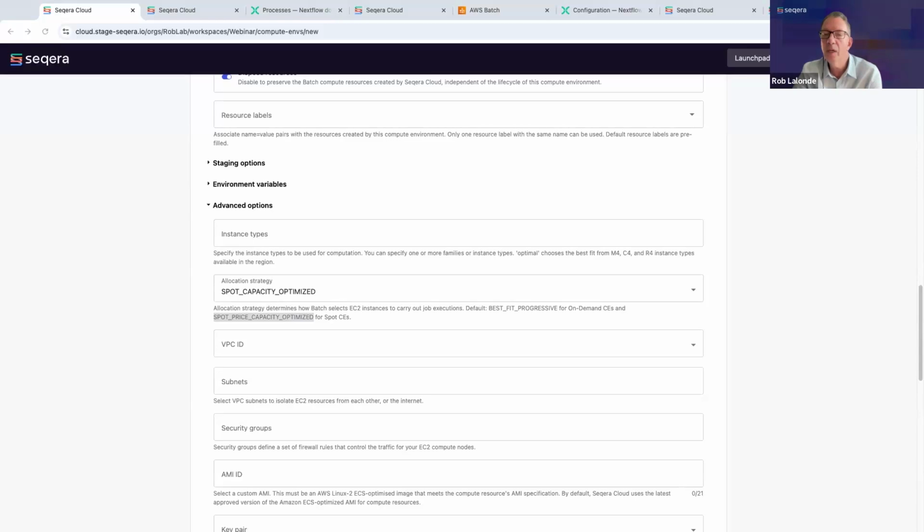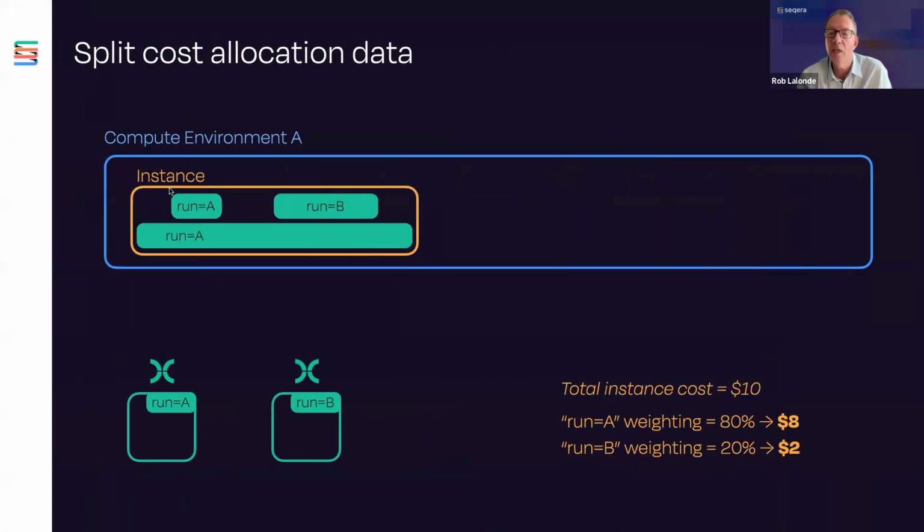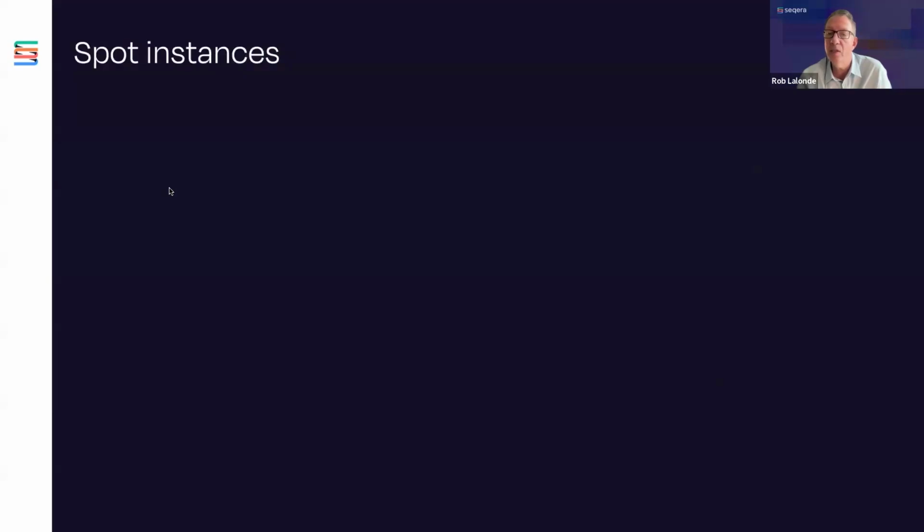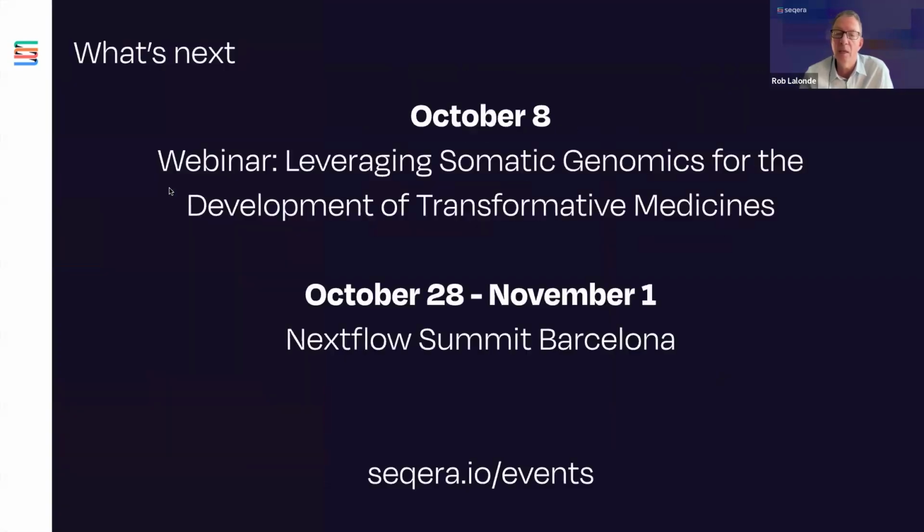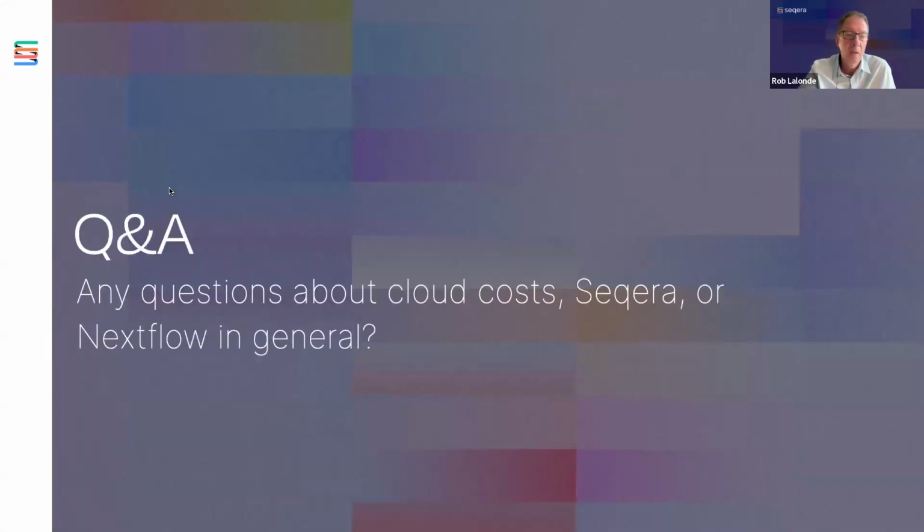Rob, sorry, let me just look here for any other questions. So tracking Azure execution in the same granular way you showed with AWS is certainly possible, right? Adi was asking that one. I think that's a repeat from the chat as well. And then we've got one over here. I appreciate the Fusion cost savings are dependent on workload, but has Seqera done any benchmarking on popular Nextflow workflows?